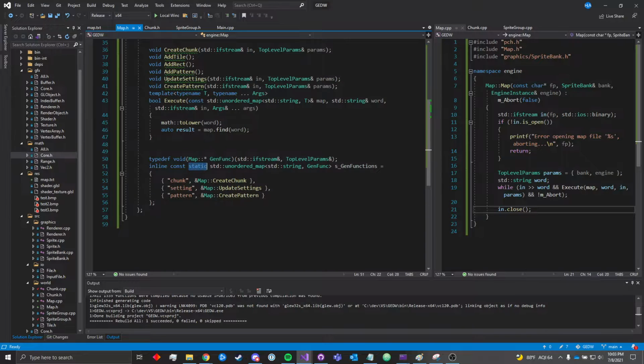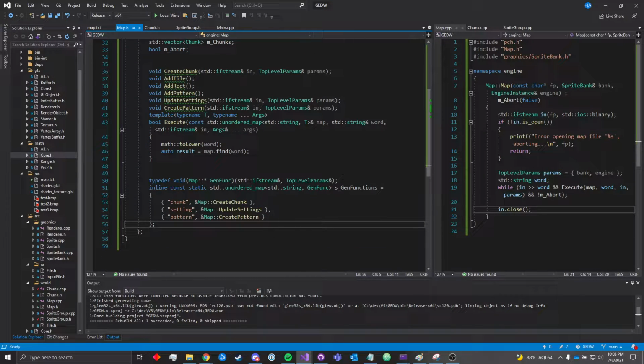It's static, just because it's not really part of any one object. Const, because it's never going to change, but inline. So I'm not entirely sure why this can't be const expression. I think it's because we're using pointers here, and those can't be guaranteed to be in the same spot. I don't know. Theoretically, it could be. I think you could just have it some offset, but that's not how C++ does it. So this inline const static means that we can define it in this file here. The inline serves no other purpose than that. But yeah, so this is our top level generation functions there.